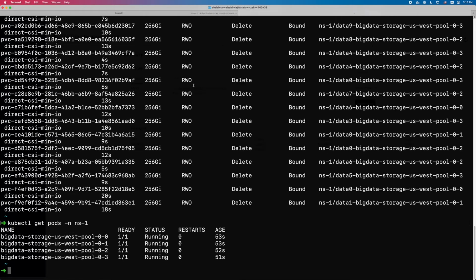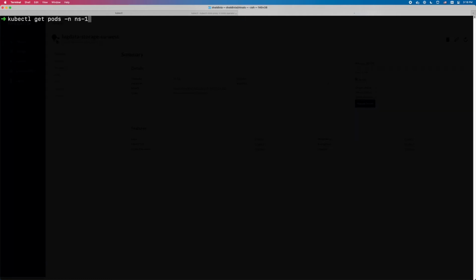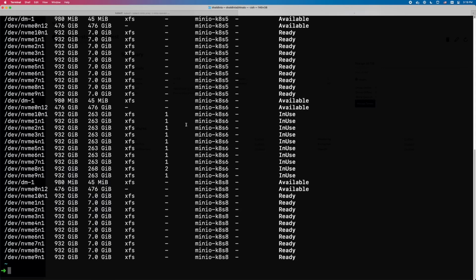Now, if I were to go back to DirectCSI and ask it, okay, DirectCSI, what's going on with my cluster? I want to understand how many volumes, how much capacity have you used? I could go back to drives and list them. I will see that immediately out of all these locally attached NVMEs that I have on my system, some capacity is already being used, and there's actually one volume inside of them. Right, these volumes represent the PVs that were created to satisfy the PVCs for my stateful set. But now I have some nice way to understand, okay, what is the usage on which machine, right? So I also get that information.